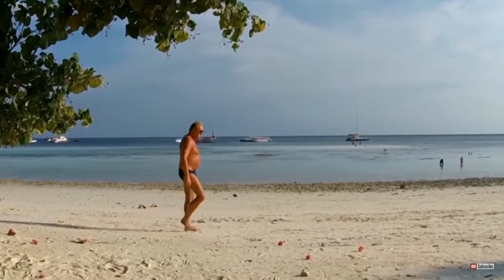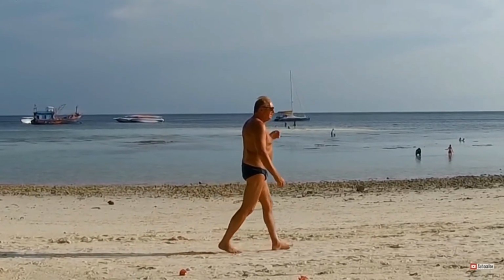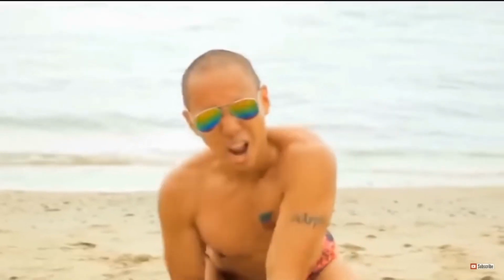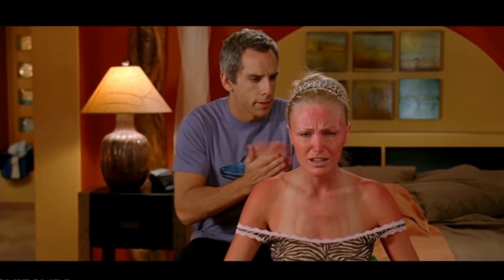I see a lot of people running around in little bikini shorts and stuff. I wear Speedos. When I'm at the beach, you see me wear my Speedos. I am feeling fresh like I'm an ad for Mentos. Good for them if they're that confident in themselves. That's awesome. But tomorrow, when you wake up and you look like a lobster, put a little of this aloe on your back, okay? Should make you feel better. You might not have a good day the next day. So wear sunscreen. Try not to stay out in the sun too long.